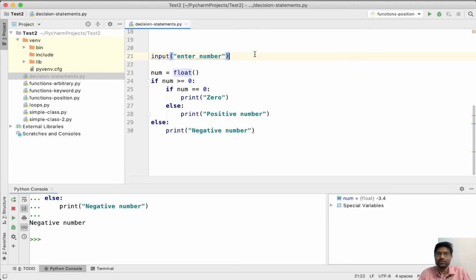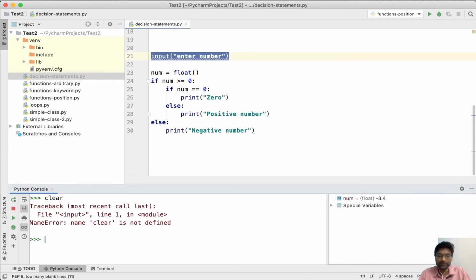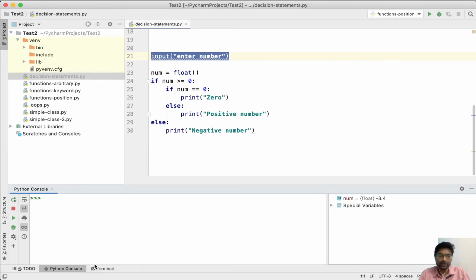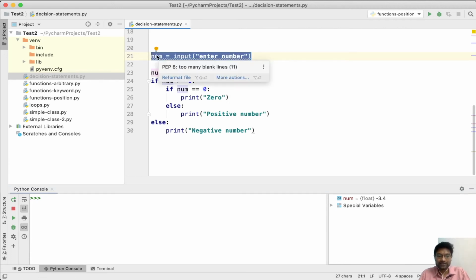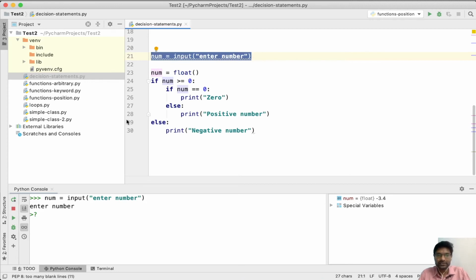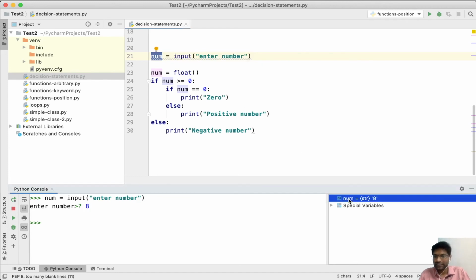So when I execute this particular line, to execute this, we clear the console here for the time being. You can right click and click on clear all, so we get a clear console. And when I execute this particular line and assign it to a variable, in this case I will assign it to number. So when I execute this line, I select it and use the keyboard shortcut to execute. Here it will ask me for a value. Say suppose I am entering the value 8 and then enter. What will happen is, my value of 8 is stored in this particular variable. So the number variable has been created.